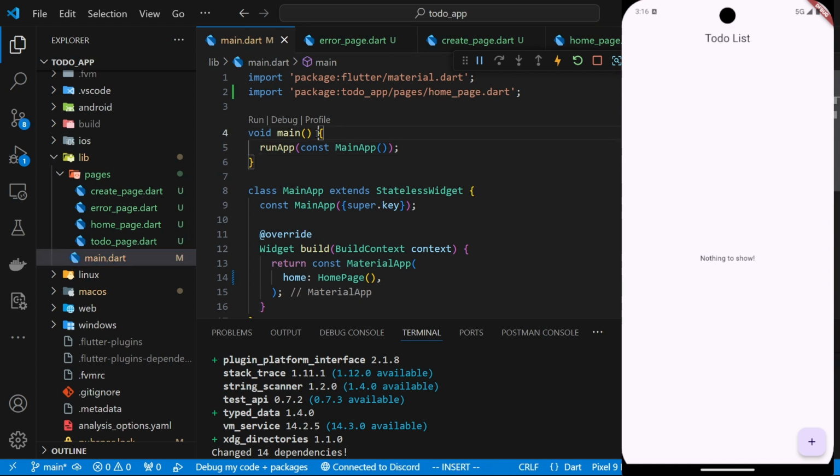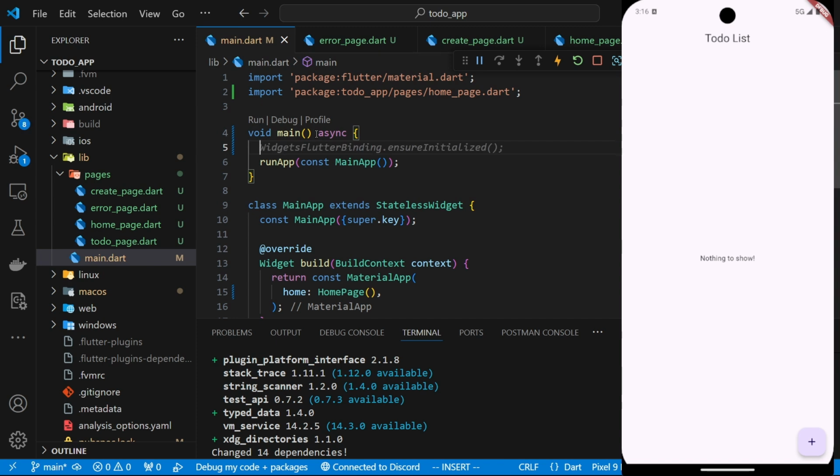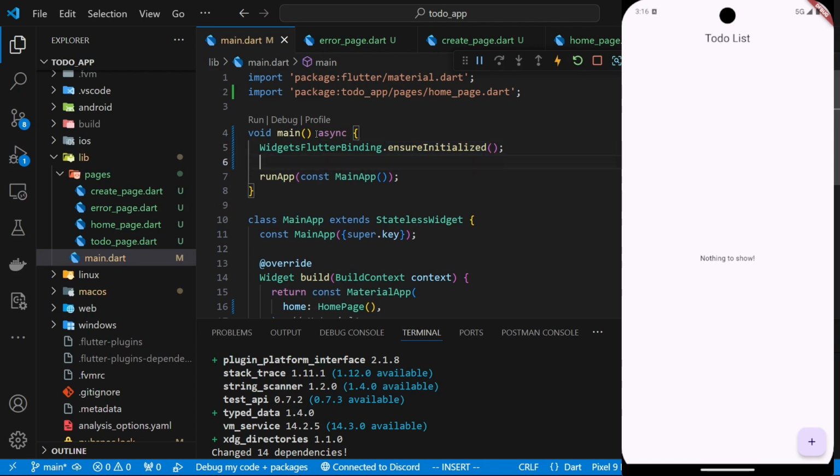For this, we'll have to make our main function asynchronous. And as you can see, we already have a suggestion from Copilot. We'll have to run this function called WidgetsFlutterBinding.ensureInitialized. Basically, it allows us to call functions that are written natively. For example, if this app is running on Android, it allows us to use Android functions. If this app is running on iOS, it allows us to use iOS functions, etc. If you want to know what this does in detail, you'll have to learn about what the Flutter engine does. You can look it up.